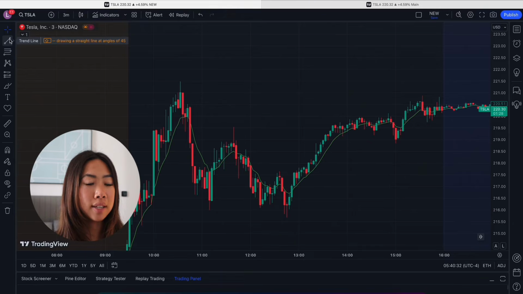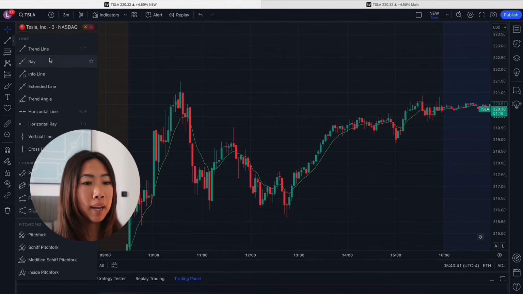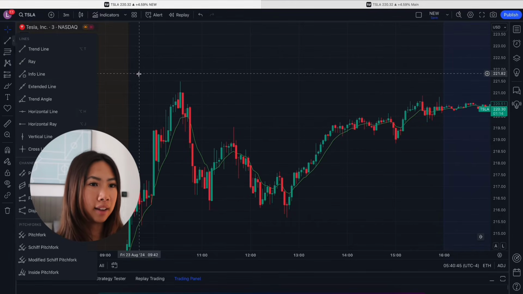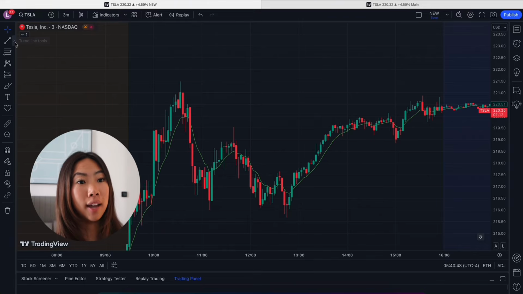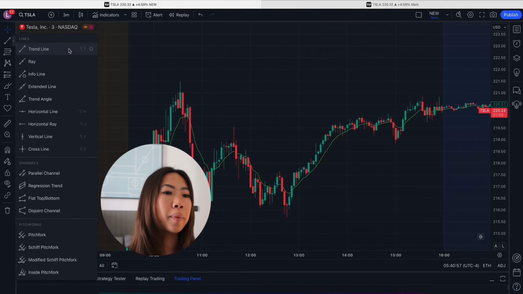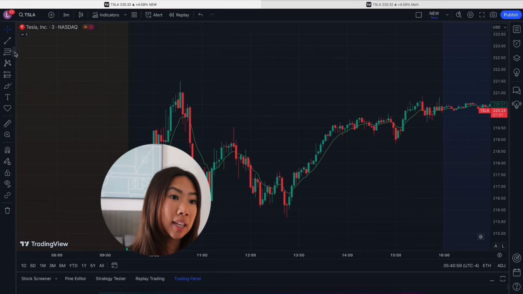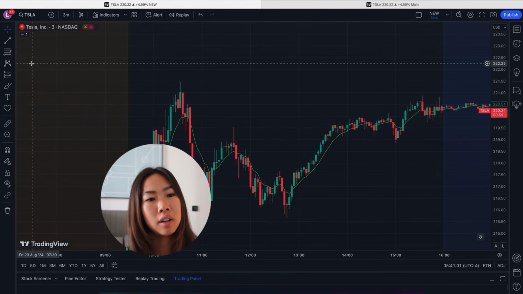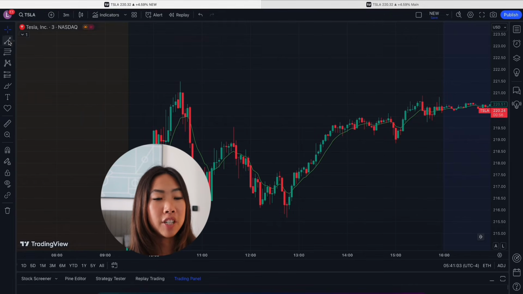Then going down, this is all different symbols. So if you click this little area, there's a little arrow, click that, and down pops up every single category there is within that little setting. So for the first one, these are all the lines. If you click this, it'll show you all the different types of lines. And right now we're gonna kind of create our favorites bar. So there are so many, and you don't always want to keep clicking inside to find what you need. So this is when you want to click favorites bar.